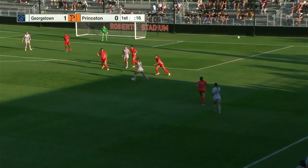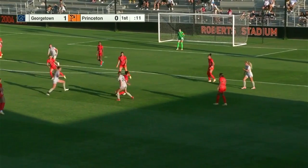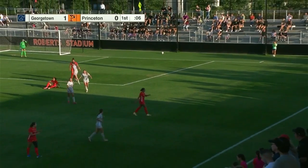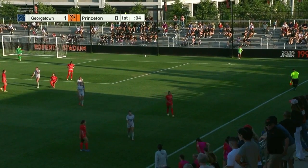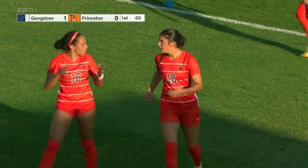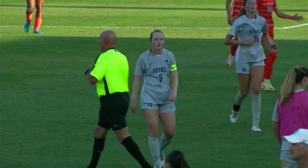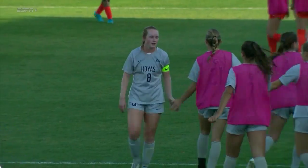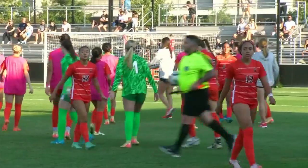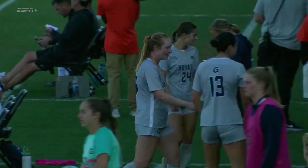Jocelyn Lohmeyer again. Closed down by Marcassini. Help D from Bryan. I thought Lohmeyer should have tried to get to a little bit of space, but I understand just holding it up. No rush there. It was a beautiful first half from the Hoyas. A lot of that credit to Lohmeyer and her energy off the bench. And the Tigers with some things to sort out defensively to get a little more possession in the attacking third. Eliza Turner with the only goal from the penalty spot, and it has the Hoyas up 1-0 after 45.